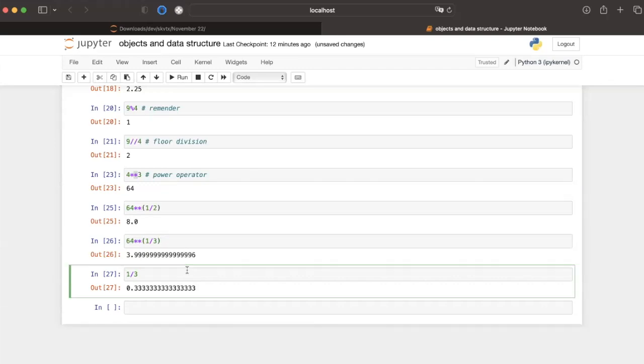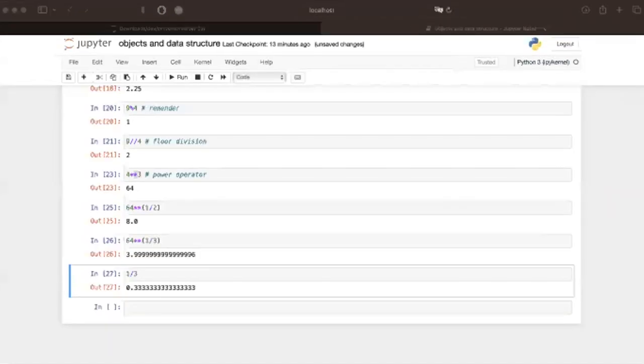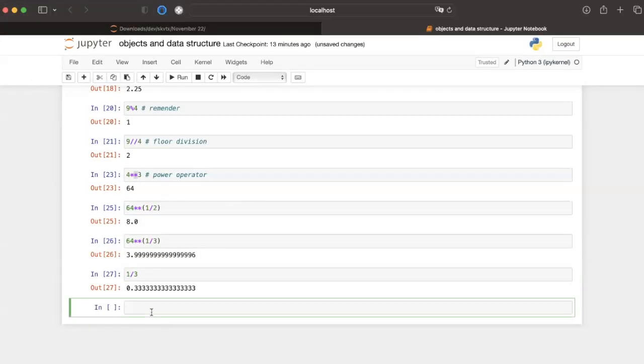All right, no issues. Let's see some of the other things. For example, we can do 3 multiplied by 45 divided by 34 plus 17.